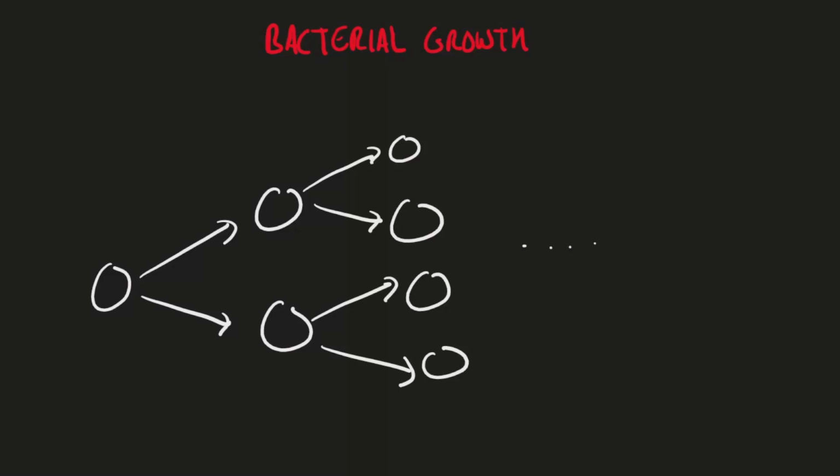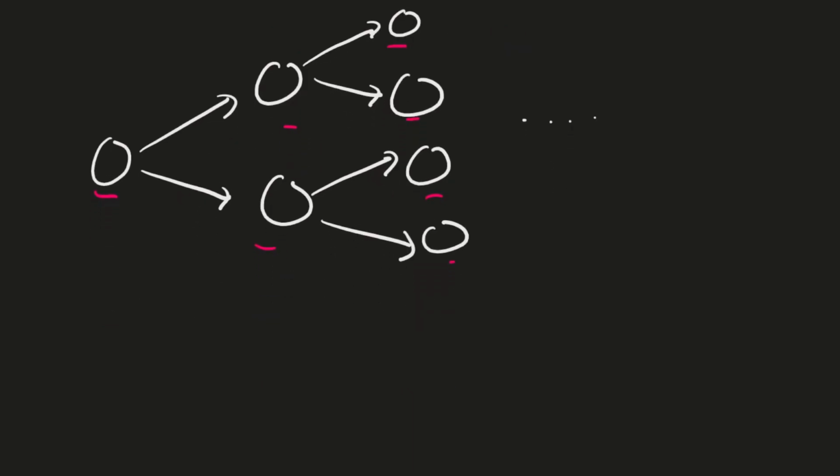So bacteria cells can multiply by simple cell division, and you can see one cell can split into two, and then those can split into two further, and so on and so forth. You can see how bacteria growth can explode very quickly, and this type of growth or cell division is what we call binary fission, and this is how bacteria cells grow.